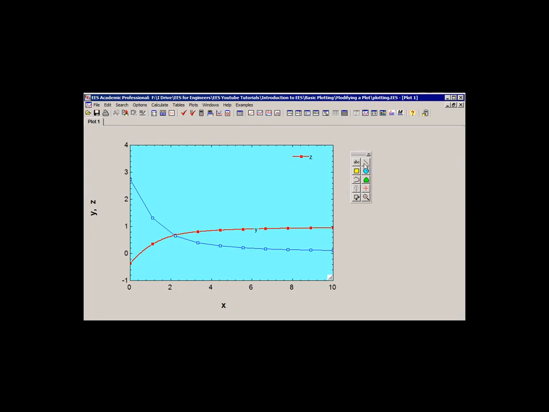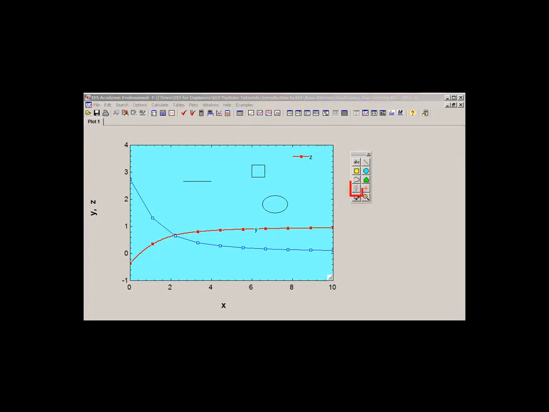The line tool lets you draw lines. If you hold the shift key down while you're doing that, then you're constrained to horizontal, vertical, or 45 degrees. The polyline tool allows you to draw a series of connected lines. The square and the circle and the polygon tool allow you to draw those shapes. If you hold the shift key down while you're drawing these objects, then it will force them to have a constant aspect ratio. So you'll get, for example, a round circle. And I should note that the polygon tool is only available in the professional version of Ease.